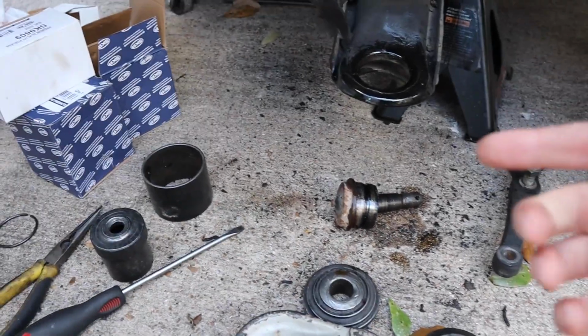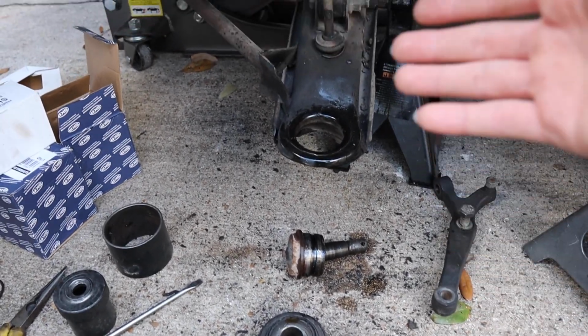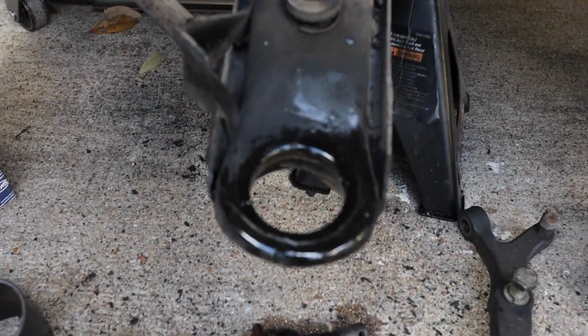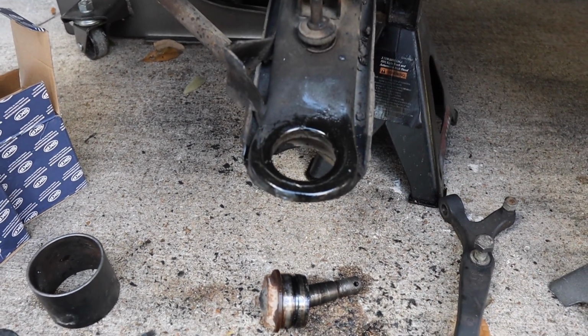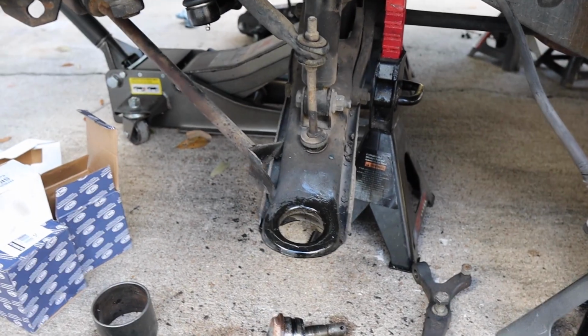All right, guys, so as you can see here, after you push it down enough, it's just gonna pop completely off. The whole ball joint is now off of it. So we're gonna clean up here, make sure there's no debris in between it. We don't want anything to get trapped up in there. Clean it up pretty well, and then we'll move on into putting the new ball joint in and also swapping the shock. So let's do it.